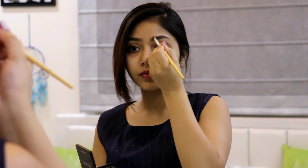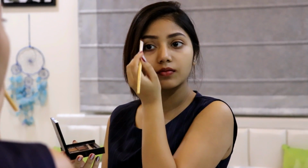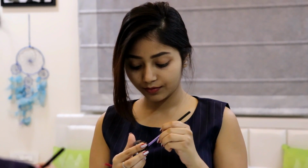Next, I'm using my brow palette from Freedom with an angular brush. I feel using a brow palette, the powder one, makes sure all the gaps are filled properly. This one is so good. It has different shades that you can choose according to your hair color. Just filling all the gaps that are there. And ta-da, done! Next, I'm using my gel liner from L'Oreal with this Real Technique brush.